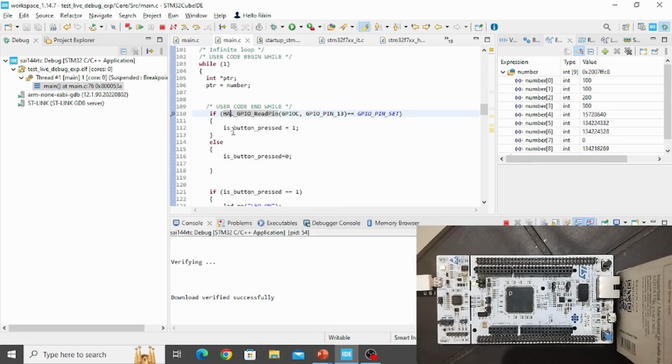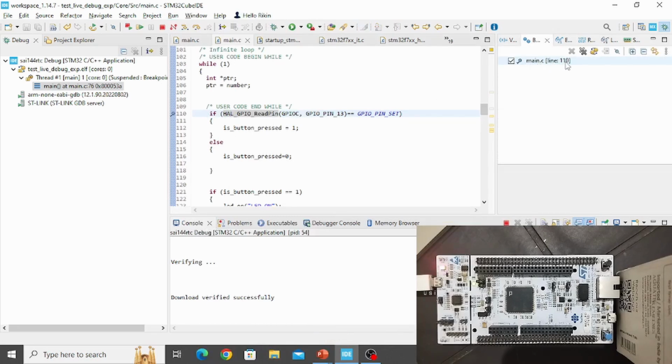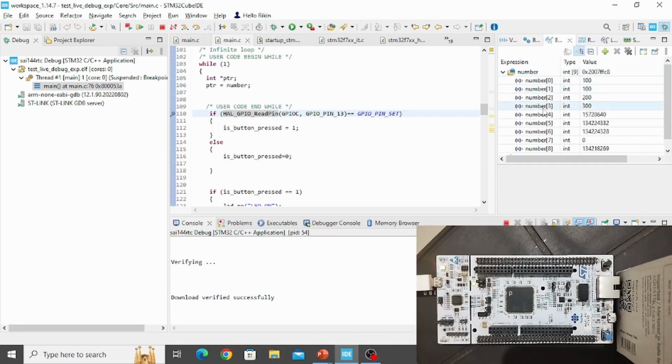So add toggle point or add breakpoint over here. You can observe this from here. So you can see on line number 110 breakpoint is there. Now let us check the number here. Let us add our ptr also, right?